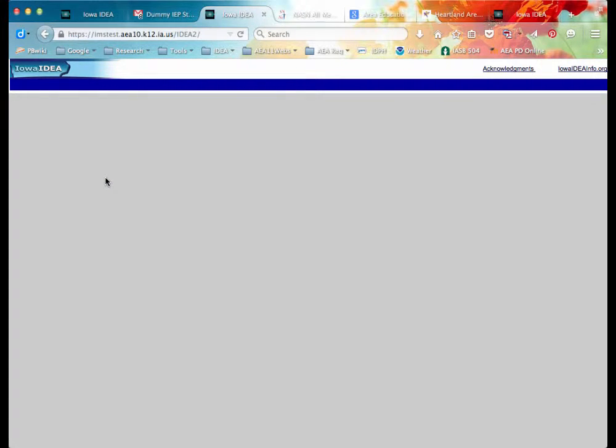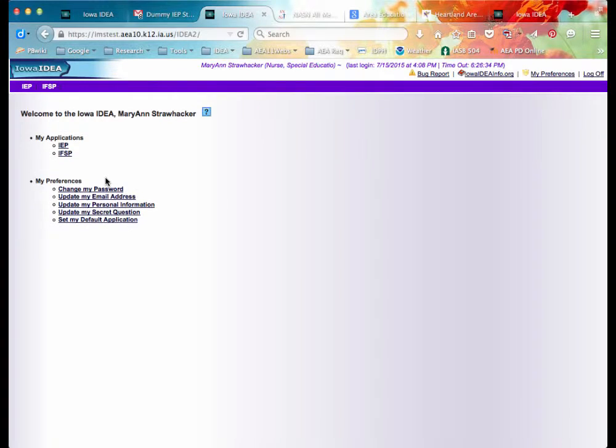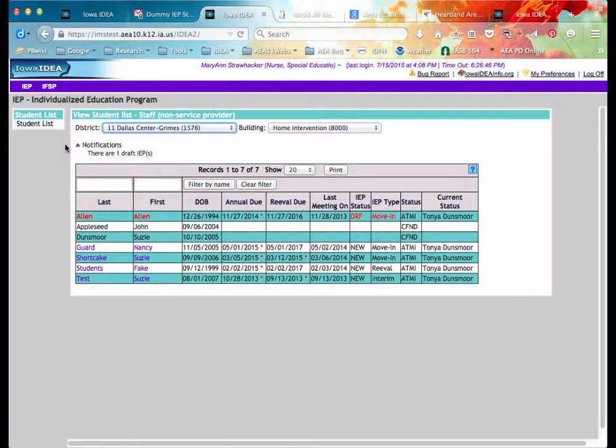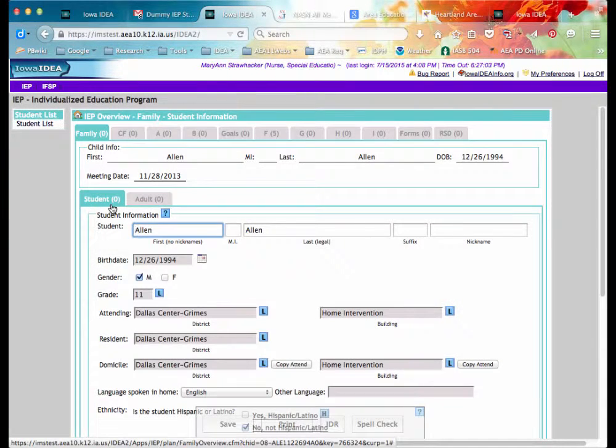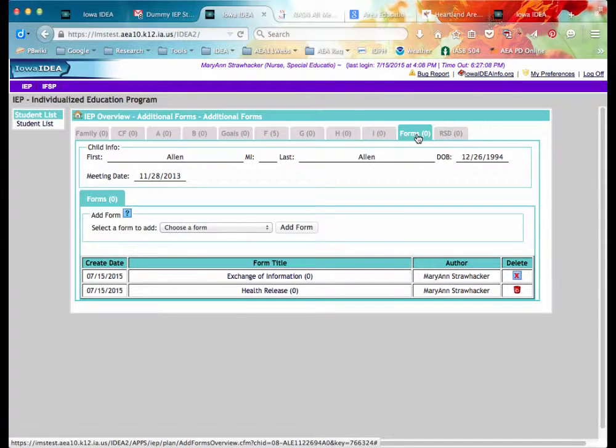and what I want to do is go in, click on IEP, head back to Allen. And the second part of what I wanted to show you was that we can actually create other releases, forms, reports using this system. Head back to the area Forms, and if you'll notice, there are two forms here that I had created previously. So I want to take you through and show you these forms.